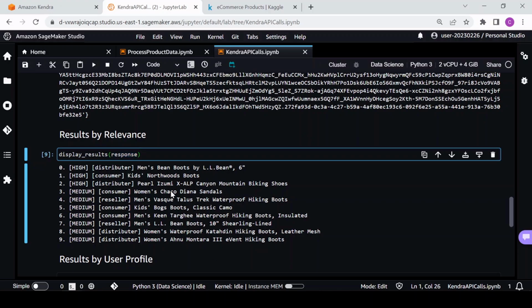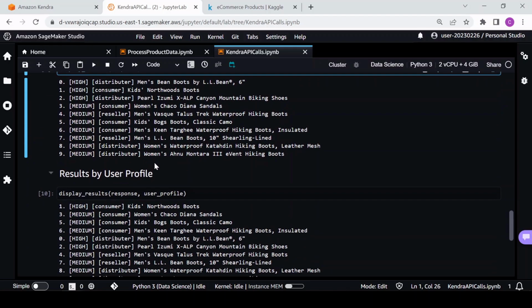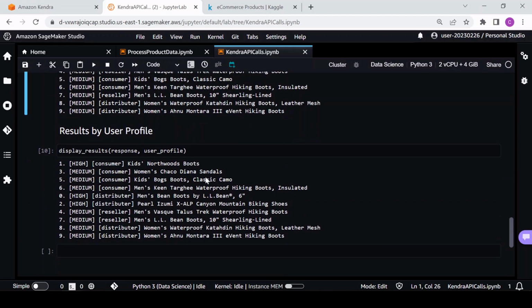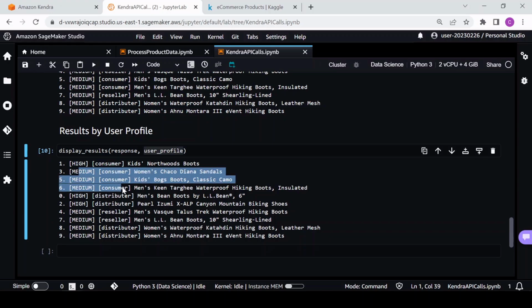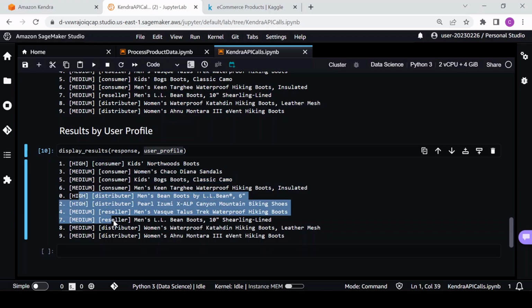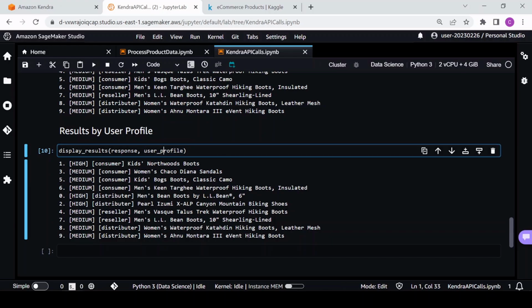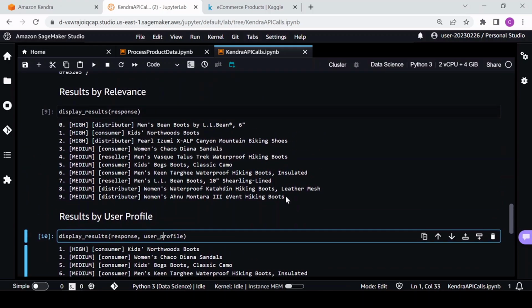If we wanted to sort this by the user profile, right? So we wanted to take the options that match the user profile, display those first, and then display the rest of our results. We can also do that if we provide a user profile, and it's just the high consumer result and then the medium consumer results. And then following that, we just have our sorted list of the remaining objects. So in this way, you can do lots of different sortings or different display modes if you'd like, or you can just display the results exactly as is.